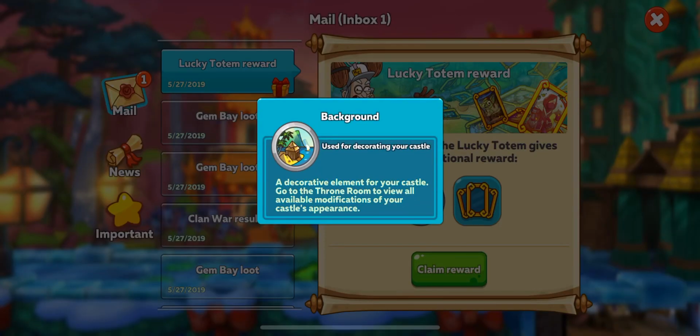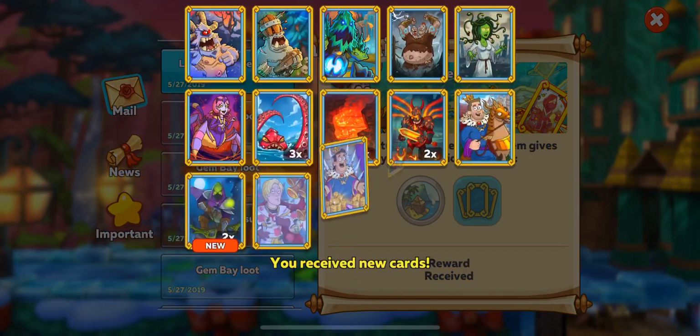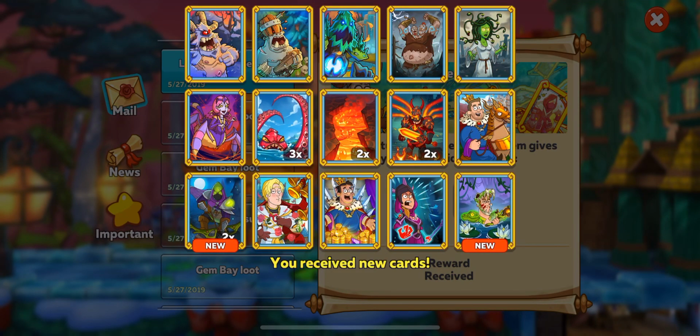I got a new decoration. Let's see what that is. Any good? We have 20 different cards. All right, sure, why not? Anything good? Don't know. 2 new ones. That's good.